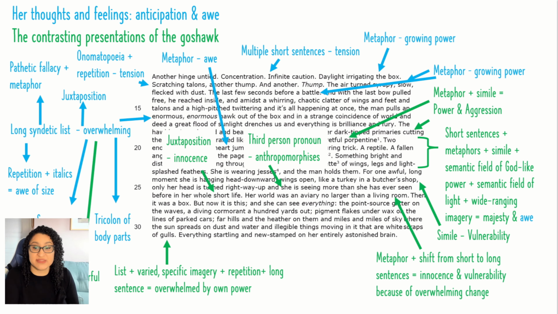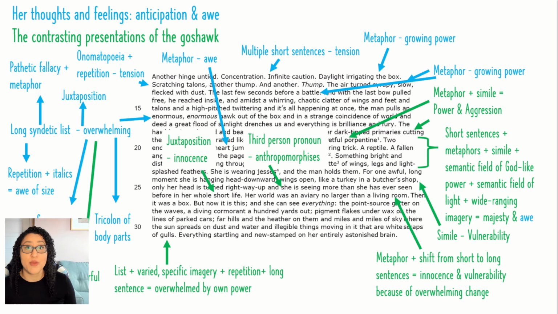And of course, what our hawk is overwhelmed by is her own power. It's her incredible eyesight that this is referring to here, and how hawks can see loads of really small details. They're really perceptive for really long distances. So in that sense, our hawk is being overwhelmed by her own strength, by her own power. She's not being overwhelmed by our man. He hasn't done anything to her. She's literally being overwhelmed by the act of suddenly being able to see so much all at once.